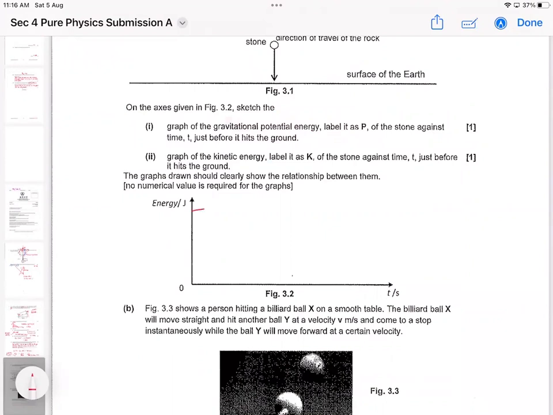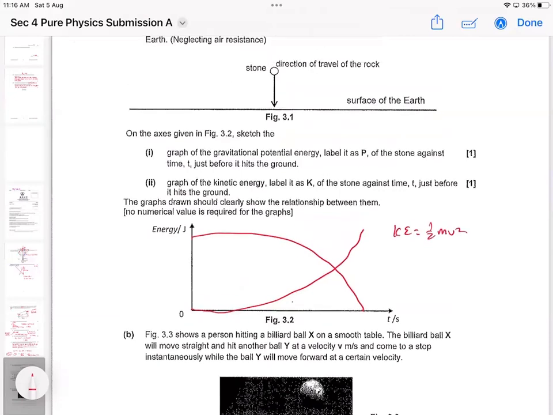Okay, my answer for this was it was more gradual, then it becomes very steep. Same thing, more gradual loss, then it becomes very steep. So again, it's not a straight line due to the fact that KE equals half mv squared. As the stone falls, the velocity here is actually larger, while the v here will be smaller. As a result, the KE here scales off a lot more.